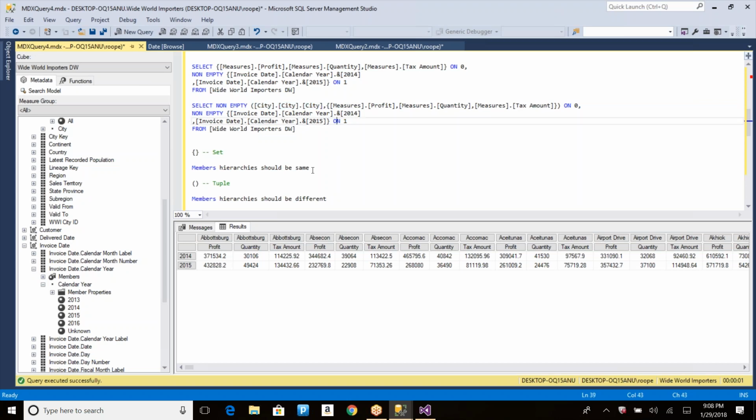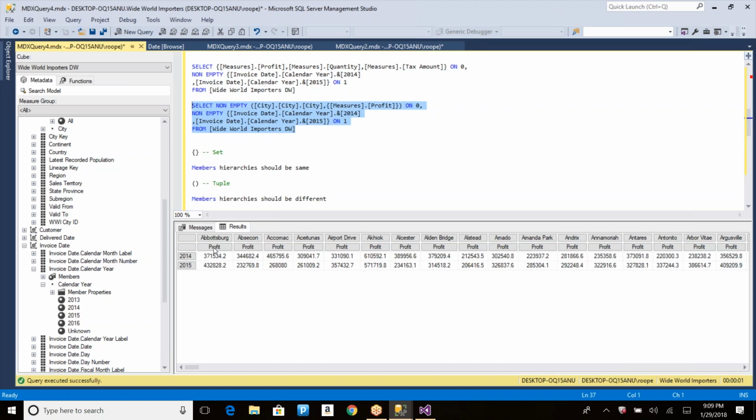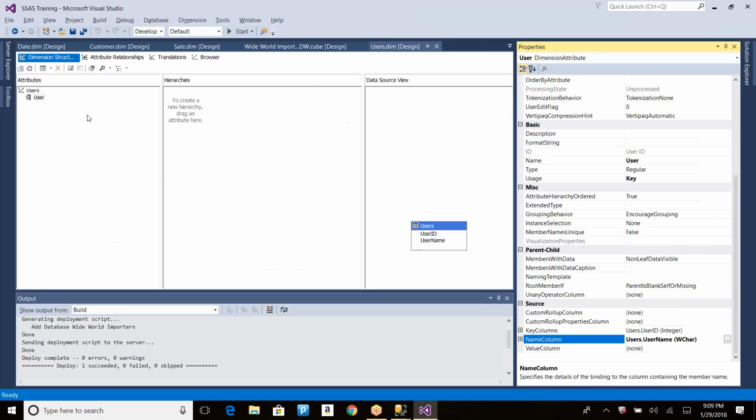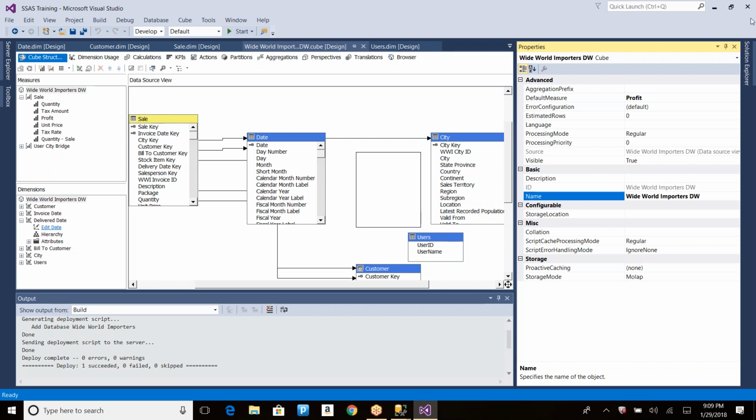And one of you asked the question, can I hide this? Not for this case, but I think when we have only profit here. So you asked me, can I hide this profit? Actually, you cannot hide this profit, but you have a workaround. But that works only for the default measure. Instead of specifying the measure here, I showed you, I set the default measure, right? Default measure to profit. Let me show you again. I know you might have forgotten. If you go to the properties of it, on top you see the default measure is set to profit.